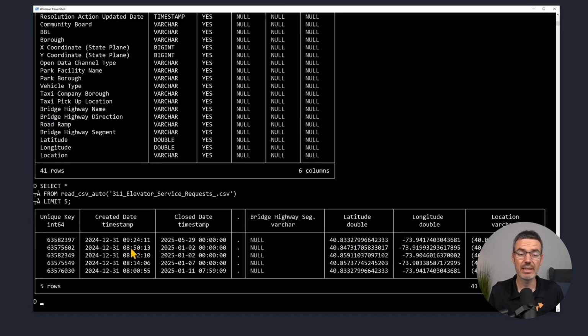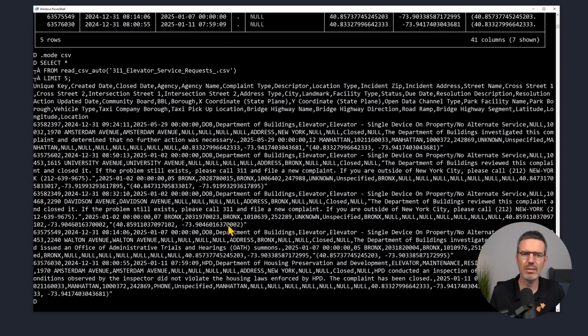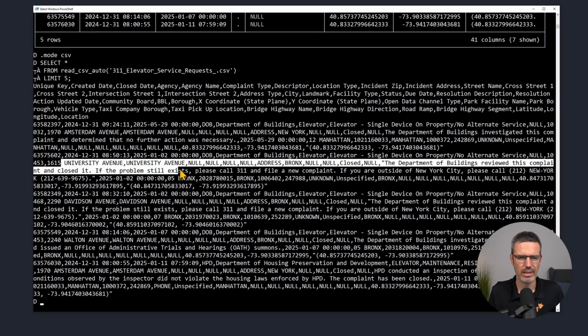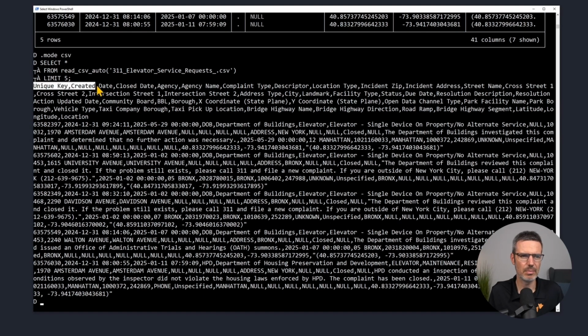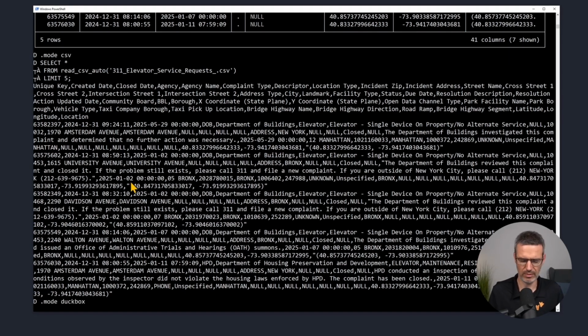This one is called DuckBox, but you can change the mode to CSV and then query the same thing again. This will give you CSV output, so you can see the exact thing that is in our dataset. Here are all the columns at once, and in the beginning we see our column names. But let's change back to DuckBox for the future.